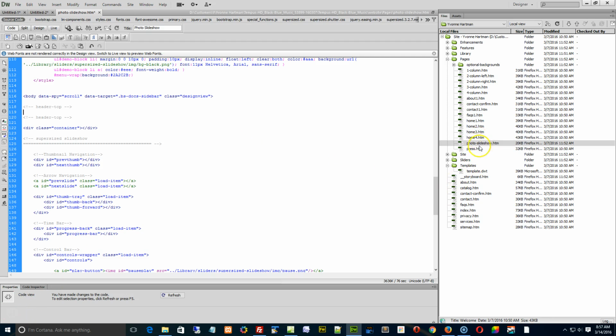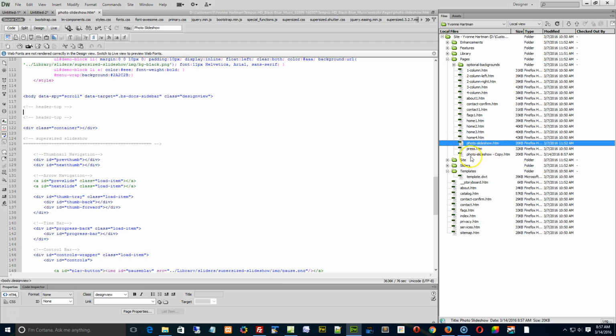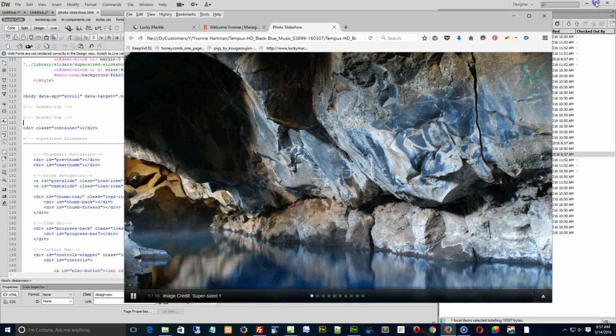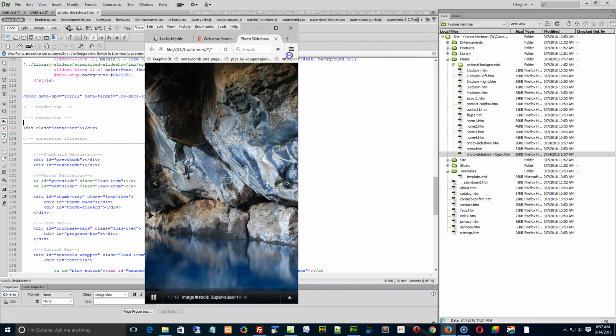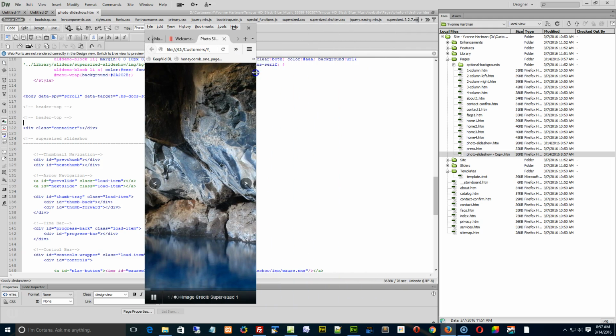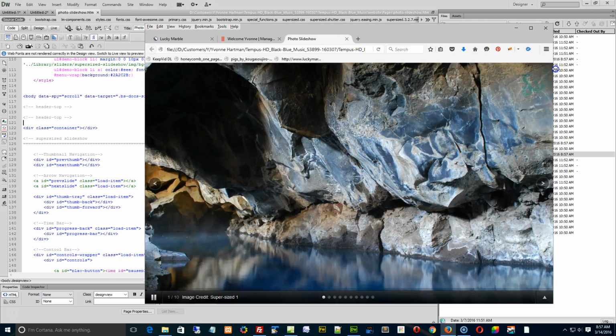Oh, of course, before you do that, make a copy or a backup of your existing photo slideshow page, then do that. Then what I would do is leave the page open, preview it, see if it looks the way you want it to look, right? And you can just test it in your browser by resizing the browser, to get an idea if it's going to work the way you want it to work. You see here's with it gone, and you get way more picture, right?